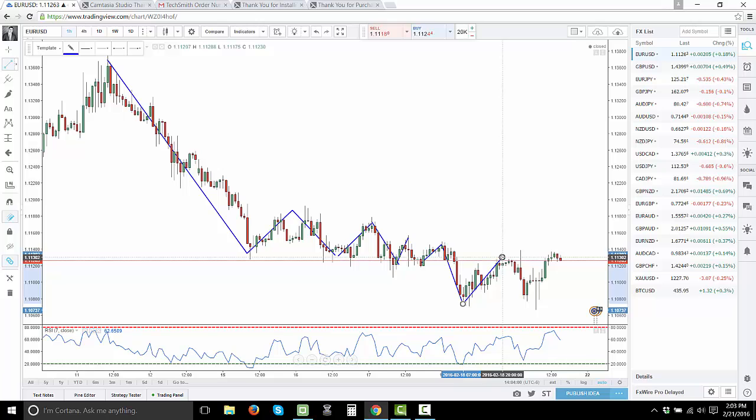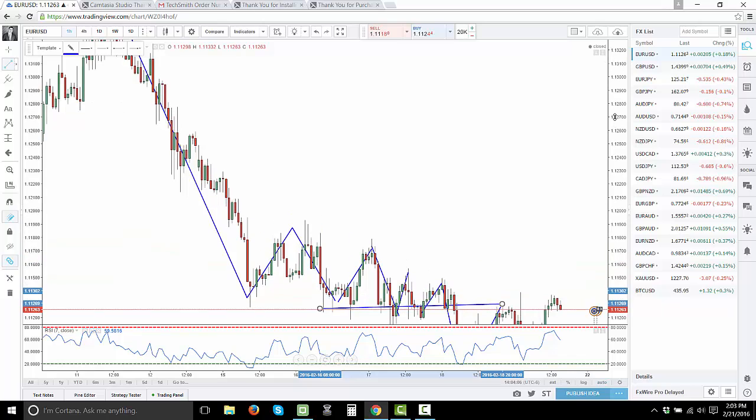Then we rally back up. Where do we rally back up into? Look left, structure leaves clues. Boom, right there into that structure level. Let me fatten this up a little bit.